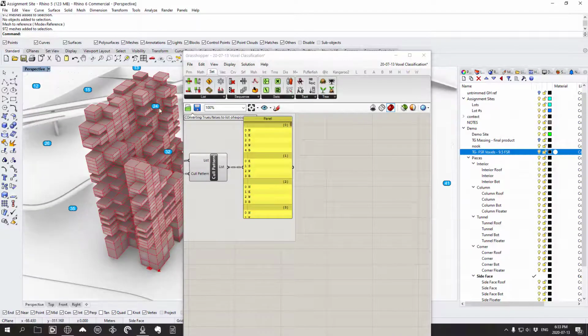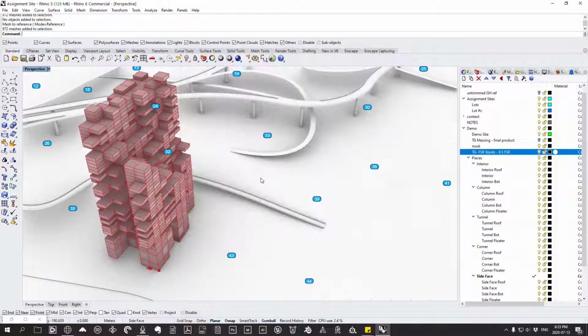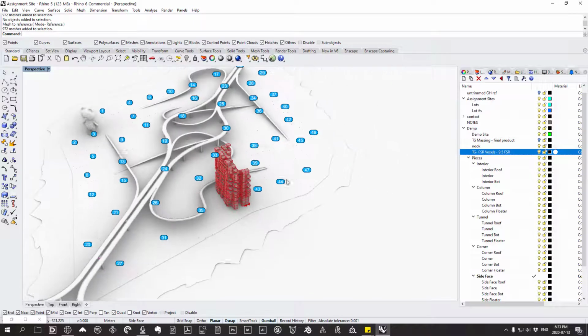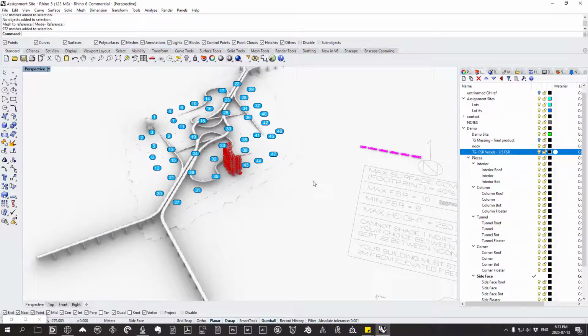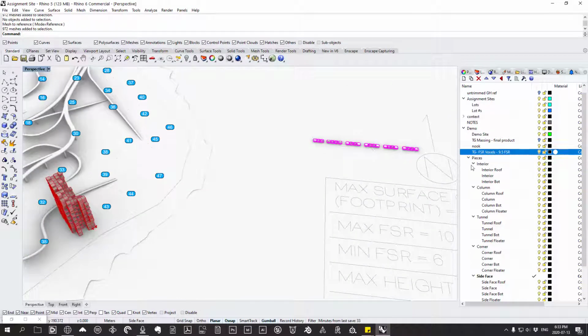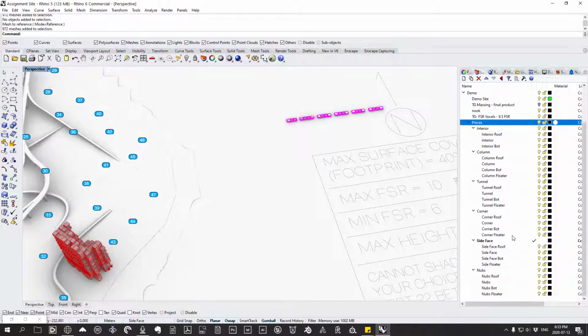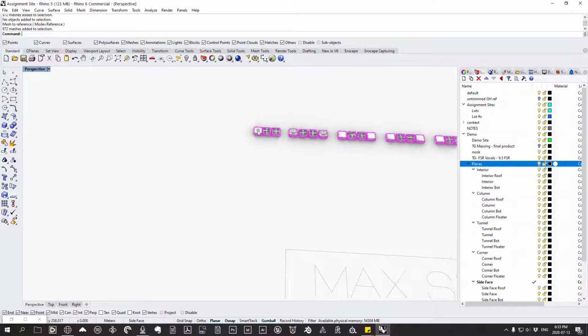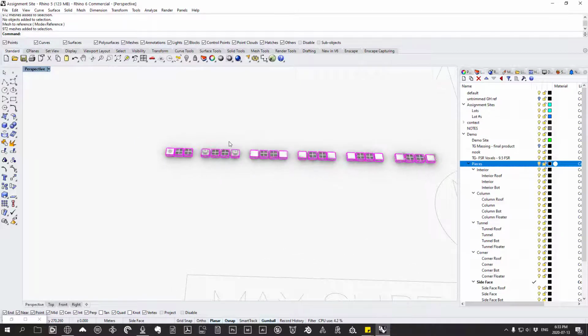So let's take a look at our different classifications we want to do. If you're working with the most recent version of the site file, you're going to have this pieces layer, right? And under the pieces, you're going to have all the classifications I've come up with. And like I said, they're ordered from this list, right?